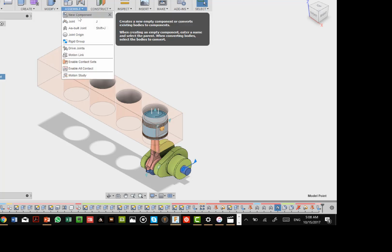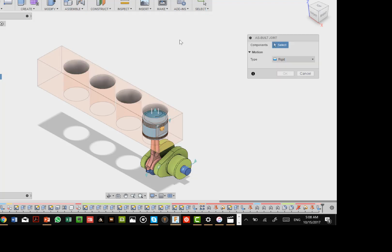In order to do that, we choose the as built joint command. And when we get the as built joint command, we select the piston and the inside of the cylinder. Any point on the cylinder block will be okay. And the connection between the two is actually a slider connection. That slider connection is shown here by the sign that we have put here. As we choose the slider connection, we are prompted to select the area of the sliding. At that point, we select the inner surface of this cylinder, and that inner surface lightens up for us to select it. And once we select that, and we have chosen the sliding joint, this is complete.